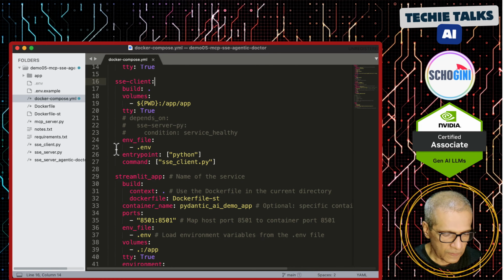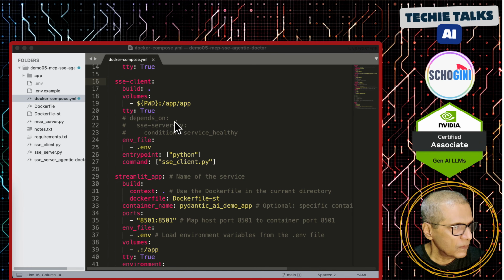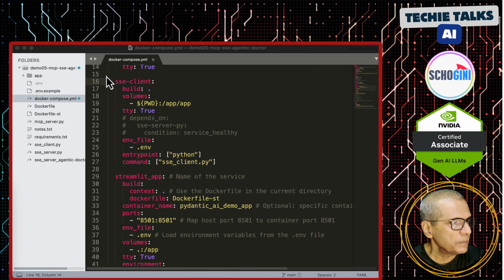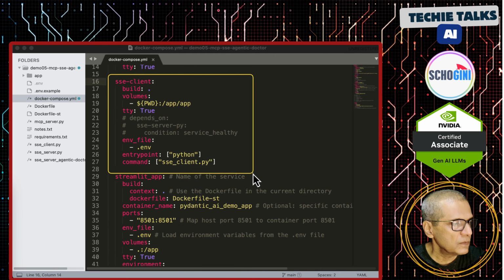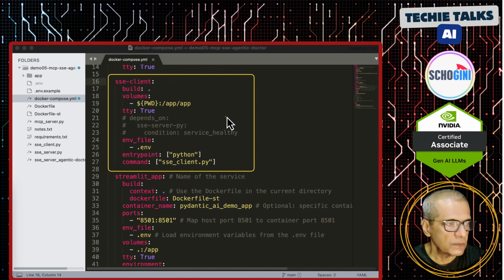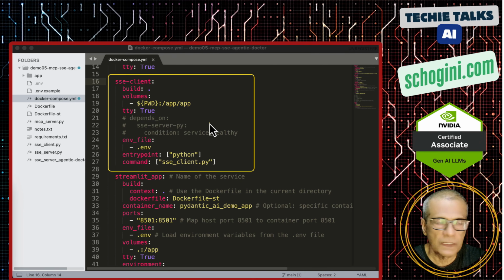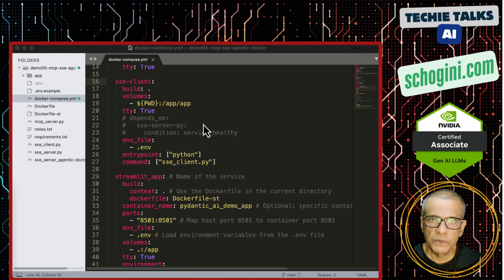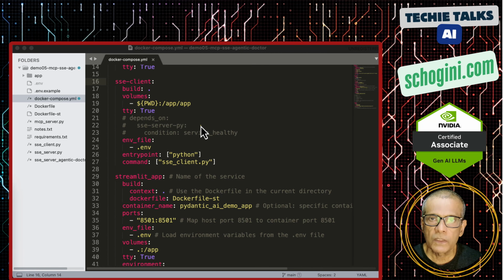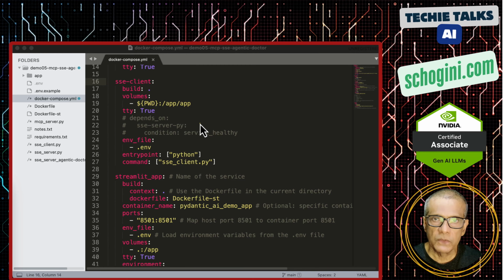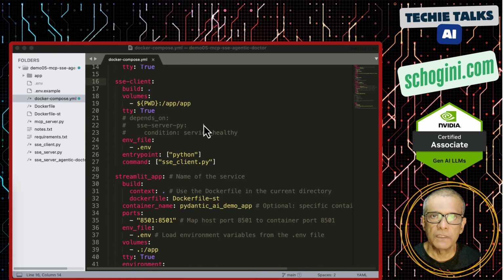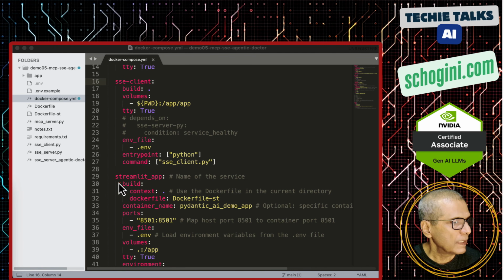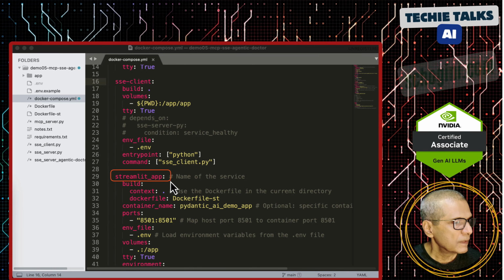This SSE client, what is this for? This is only to test, because when you are developing, you will need to repeatedly execute and access your MCP server to ensure that it works, because with a web interface you have to type in, press enter, etc. Otherwise you need to have different automation tools, and this will also help you to add your automated testing. In subsequent videos we will see how we can build test-driven development for AI and AI-based solutions. And then we have the web interface. Okay, so that is it.